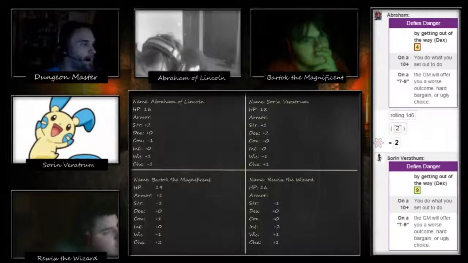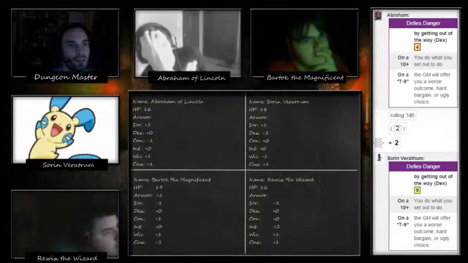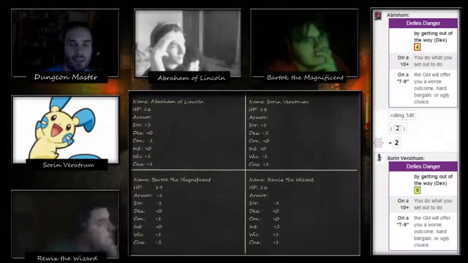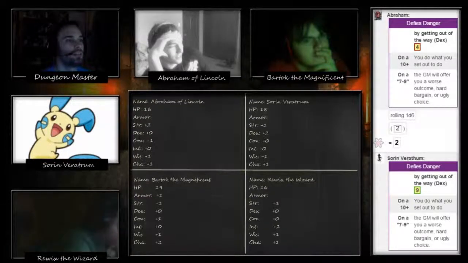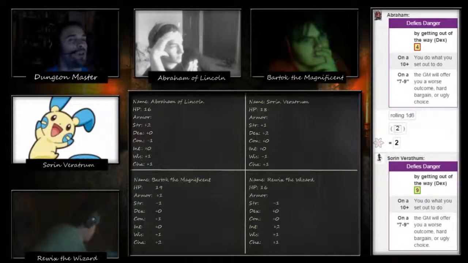Well, then I'll distract it with the song. That's what I was about to say. I wanted to distract it. Okay, what kind of song would you play to distract this thing? The most calming melody I can think of. Next time someone successfully assists the target, they get +2 instead of +1. Go ahead and roll 2d6 plus your bond with Soren.